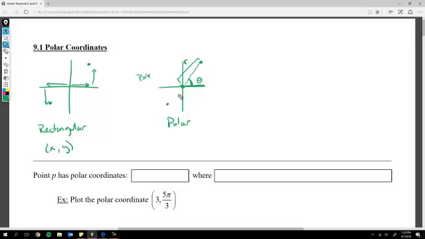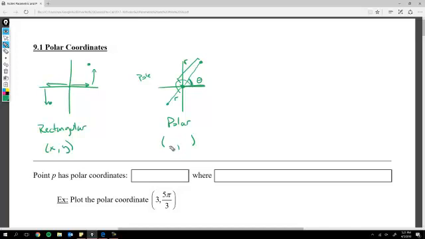Or for instance, if I want to go down here, again, I have to figure out my angle to get there, so this whole thing, and then I have to figure out this distance from the pole, or from what we used to call the origin, now in polar is called the pole. So from the pole to whatever point I'm trying to reach, I have to figure out that distance, which we call r. And so with polar coordinates, instead of an x and a y, I have an r and a theta. Those are my variables that I use. Now they're essentially the same as x and y, but they tell me different things. A theta tells me my angle, and r tells me my distance.